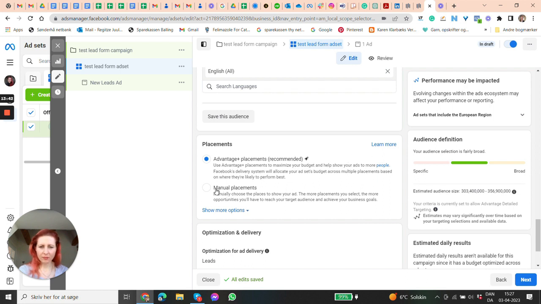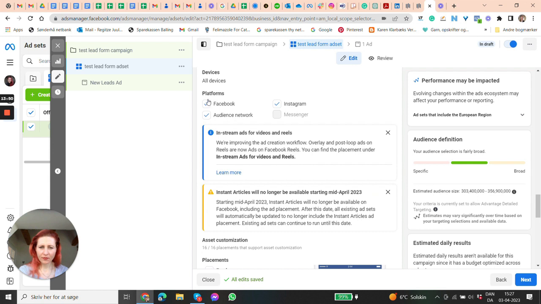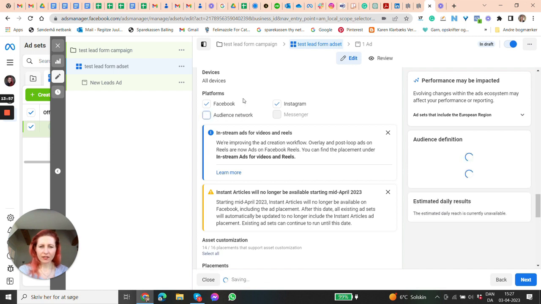You can also choose manual. If we choose manual, then you can choose where you want to advertise it. You can turn off audience networks. They are usually not the best.